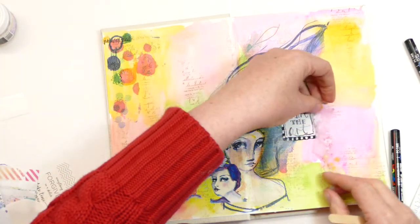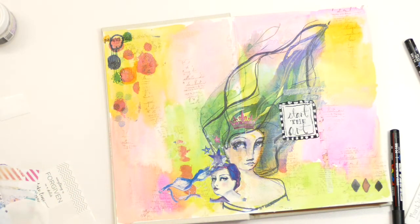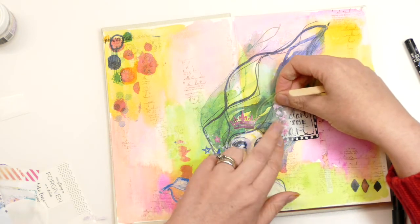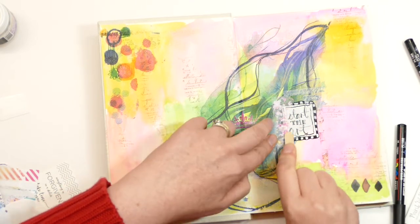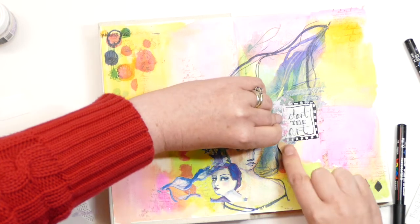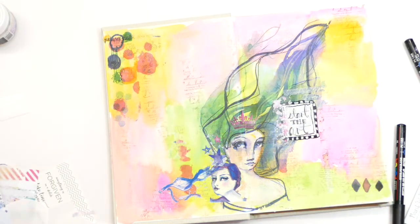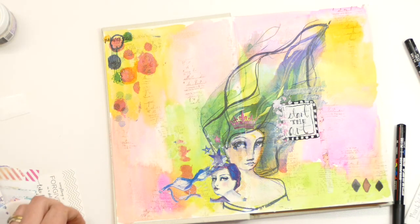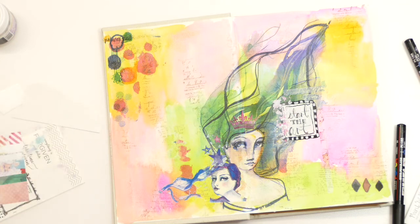Now, where would I like this pink to go? Ooh! Yes, I quite like it down the edge of the sentiment. That kind of blends that into the page a little bit. Oops, that bit's just fallen on the floor. Okay. Sorry, stopping to talk. Stop talking. I was trying to think and talk at the same time. And I've just dropped the last bit of rubbing on the floor. Dear. Okay. Well, we're getting somewhere, which is always good.